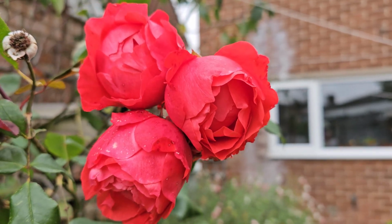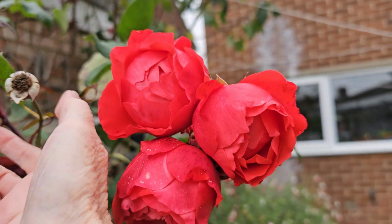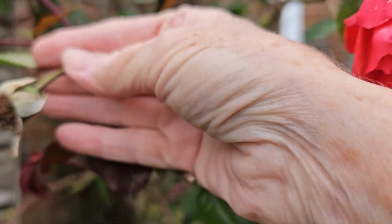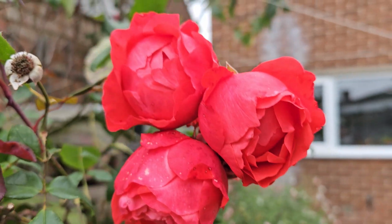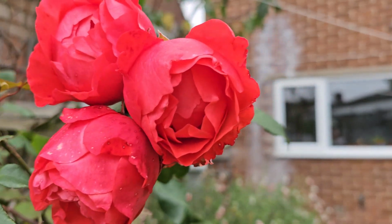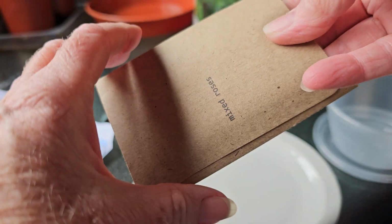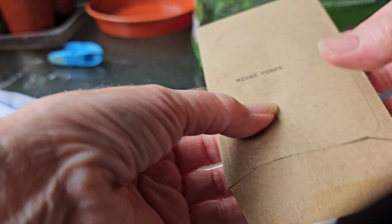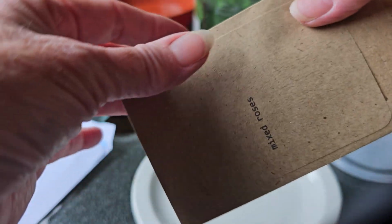Hi everyone, I was thinking of growing some roses from seed, but none of my rose hips are ripe, they're still green. So what I'm going to do is plant some that I've bought. I've received these today in the post. I have no idea what sort of roses they're from, what colours or anything. It just says on here mixed roses, so okay, we'll go with that.